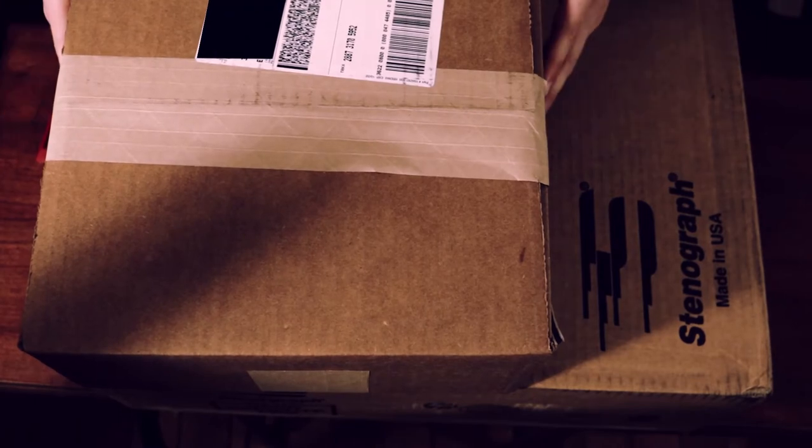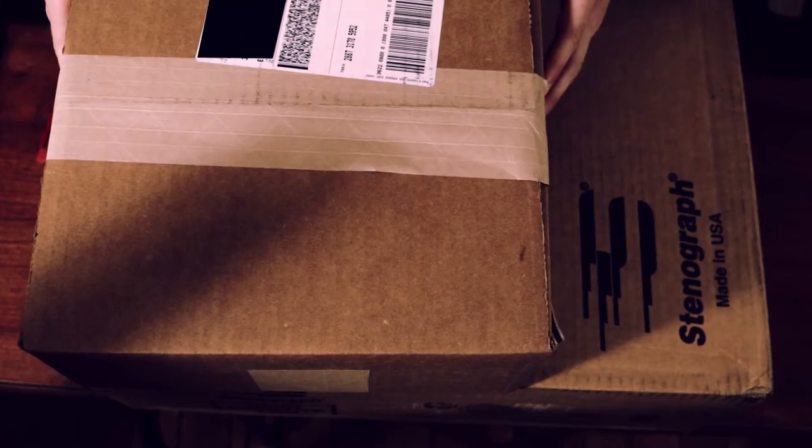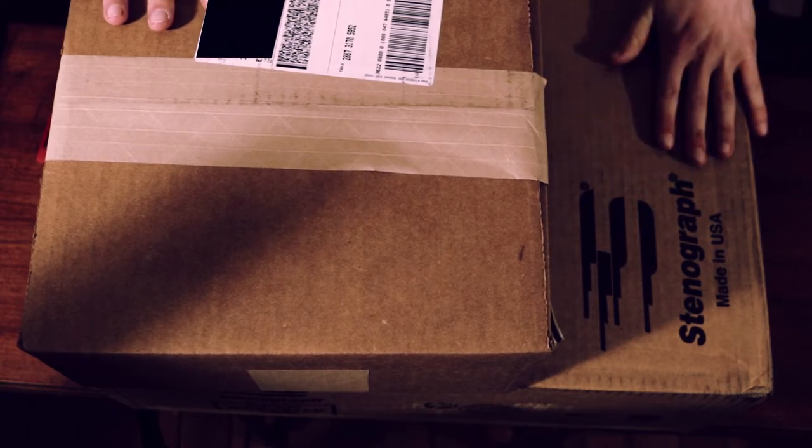Alrighty. So as you notice, I've got two boxes here. This box is some accessories, and this is a Stenograph. At the time I ordered it, there was a special going on, and I could get either a rolling case with the Stenograph for free or some accessories. So I opted in to get the accessories. We'll unbox that later. We'll start with the Stenograph.